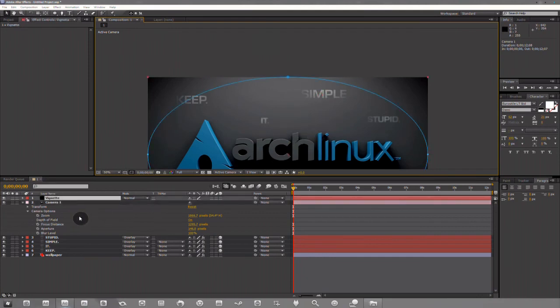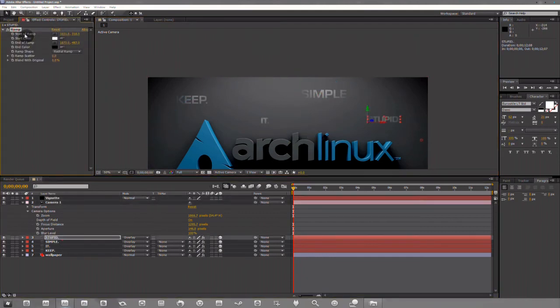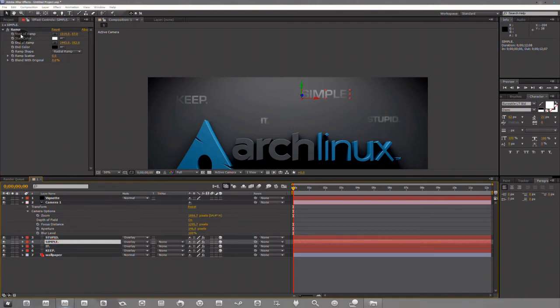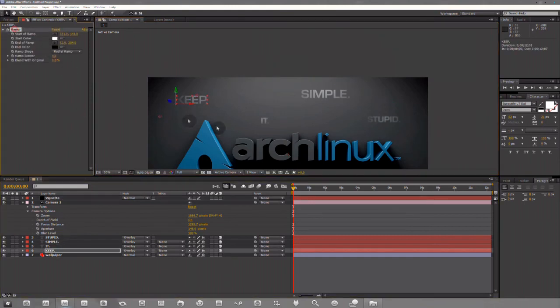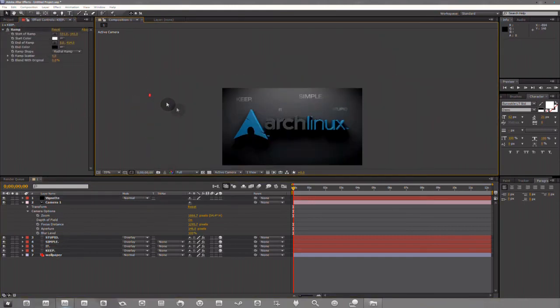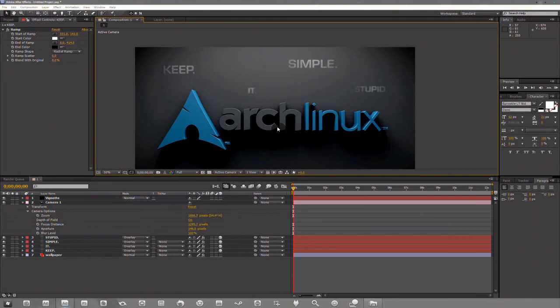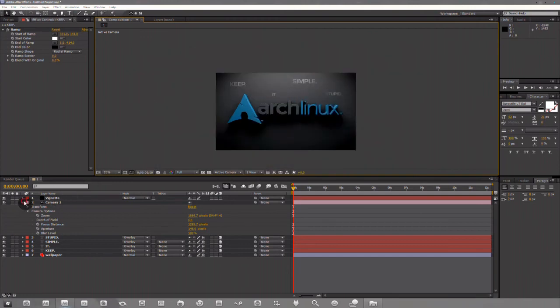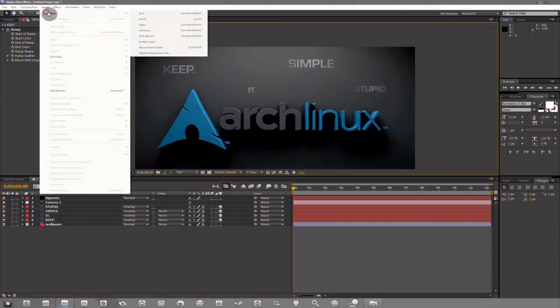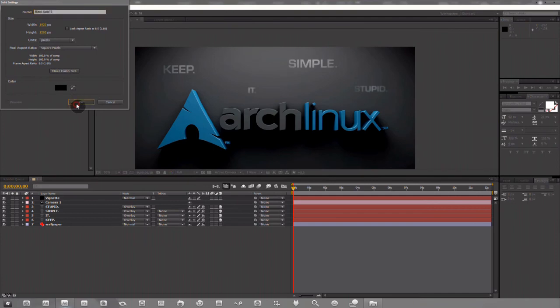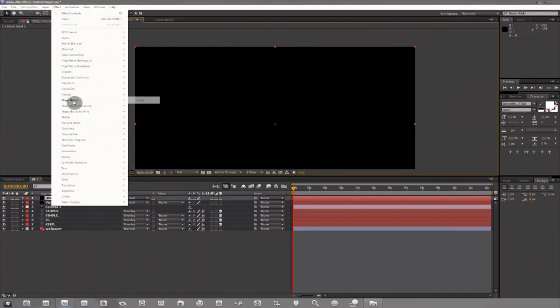Okay, and I'll adjust this ramp here because we're losing a bit of the S. And adjust that too. All right, so now we've got the letters and we've got Arch Linux, and we're ready to give it one last dose of correction overall. I can go to Layer, New, Solid, and apply some optical flares there. Go J.J. Abrams on this.